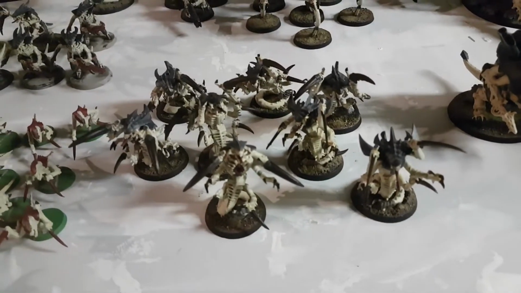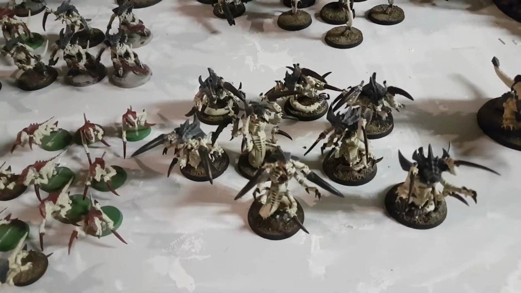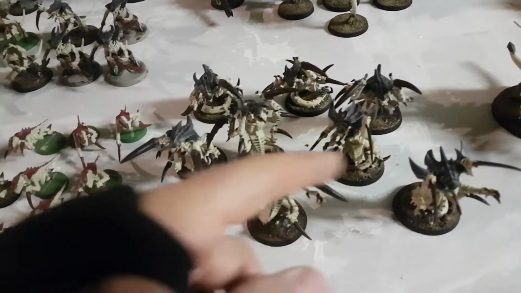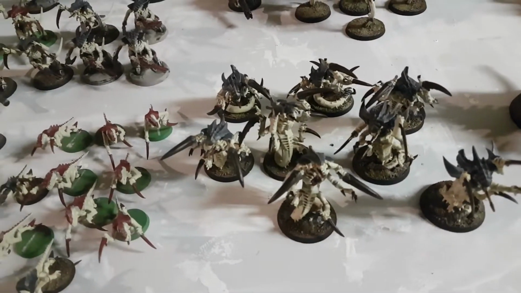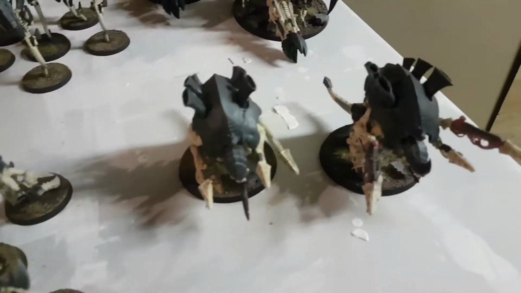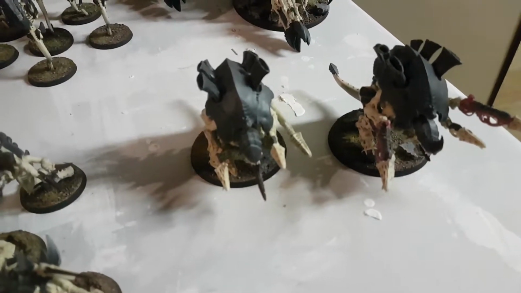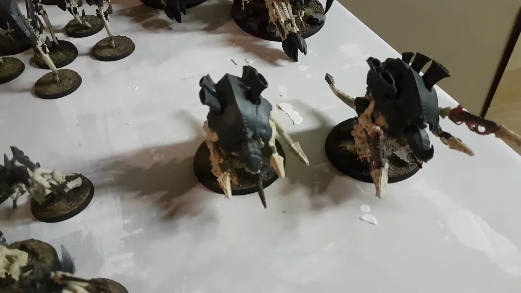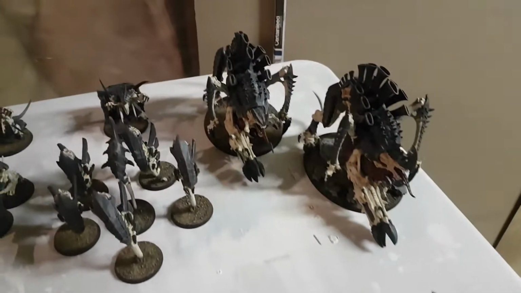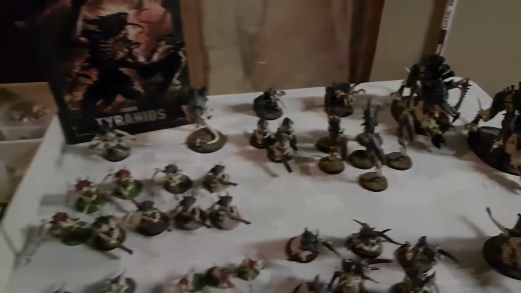And I brought 9 Raveners, all with Rending Claws except one guy. So I'll probably just mark this dude here, the one that looks a little bit different. But they all have Rending Claws, just didn't have the points to put it on the last one. 2 Carnifexes with Enhanced Senses, 1 set of Devourers, and Heavy Venom Cannon on each of them. I'm just working on modeling my Heavy Venom Cannon. Then 2 Acid Spray Tyrannofexes. And that is 2,000 points of Tyranids.